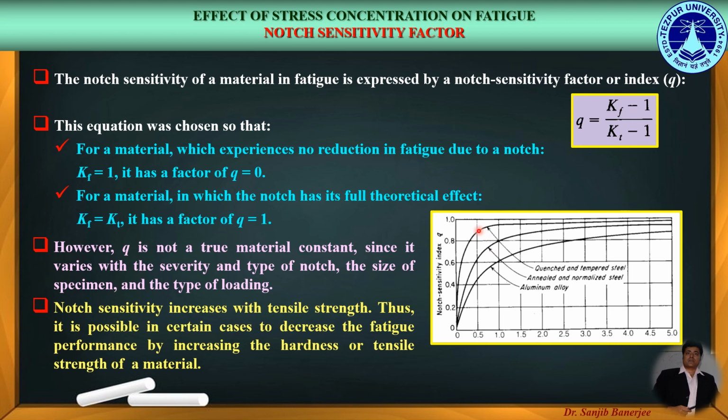Thus, it is possible in certain cases to decrease the fatigue performance, that is, to increase the notch sensitivity index by increasing the hardness or tensile strength of a material, as revealed from this figure. This is about the notch sensitivity factor, which represents the effect of stress concentration on fatigue.